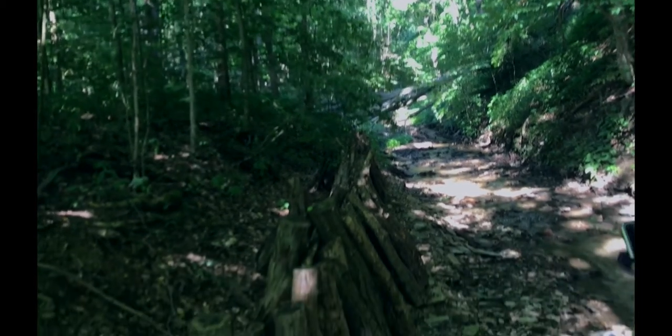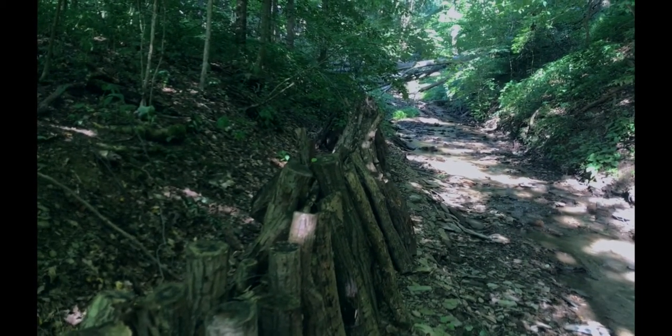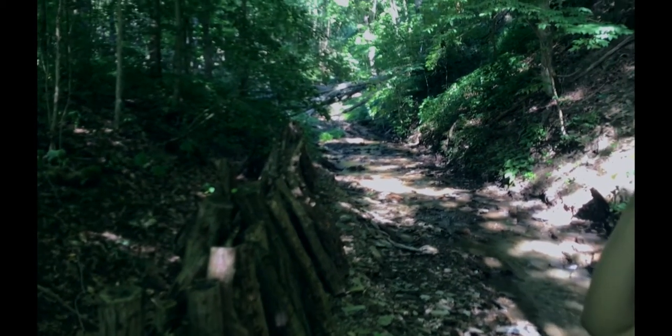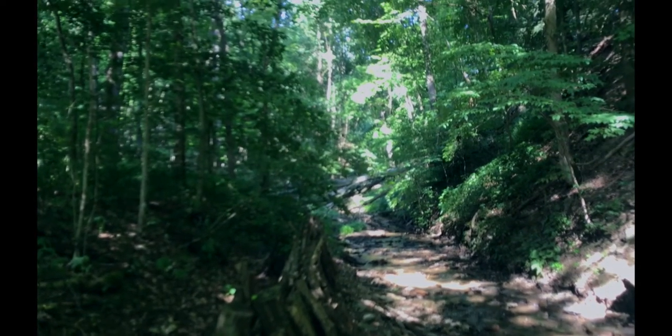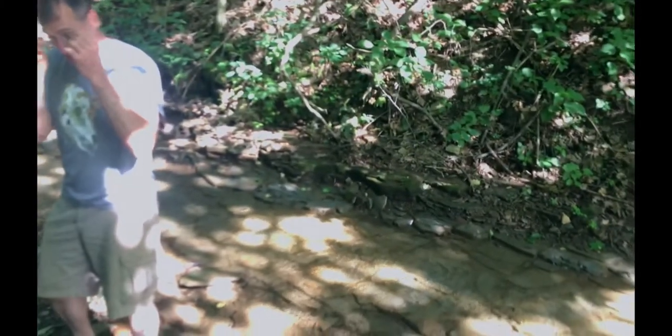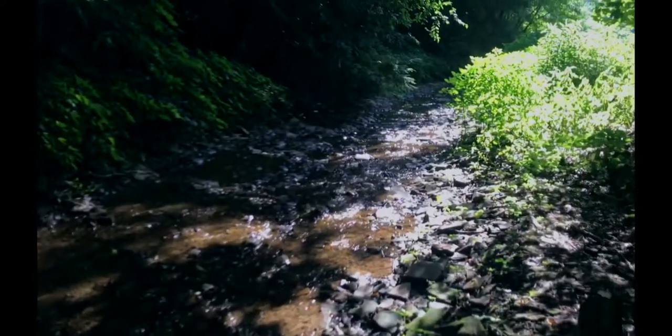Obviously, there's nothing fruiting right now because natural log shiitakes like it when it's cool outside. So I get a great big fruiting off of this whole row in the spring and in the fall. But it is picturesque back here. Why do you suppose I have them here? Because of the humidity? Yeah, cool and humid. It's a microenvironment. The other thing is, to get good fruitings off of them, you got to soak them periodically. Throw them in the creek. It's easy. It's efficient. You got to look at the resources that are there and be efficient with them if you want to be light on the environment.